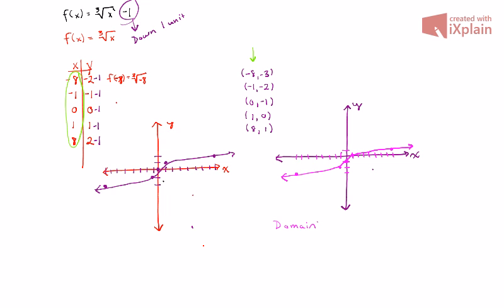Now we can start noting the domain and the range for our function that we have in the hot pink. When looking to see what x values we use, please note that I did put arrows on my function, so that means that this is continuing to move indefinitely both off to the left and off to the right. So that is why we can say that we're going to use all the x values, or we are going to go from negative infinity to positive infinity.